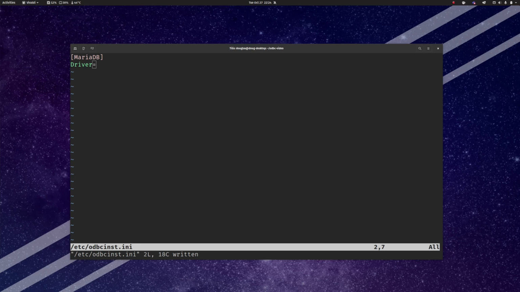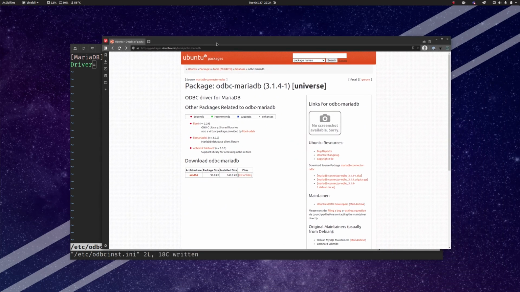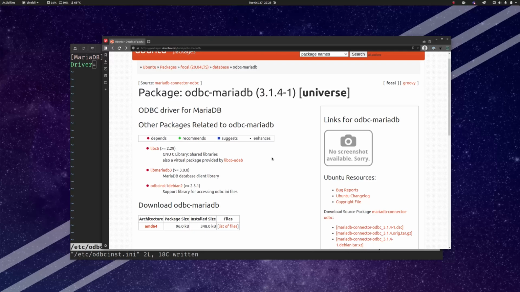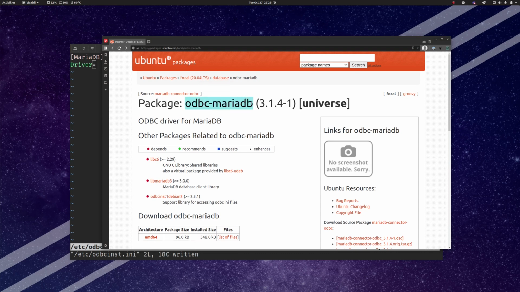Now the trouble is that it isn't immediately obvious what the location of the driver module on your system actually is. And just Google searching around for it often doesn't seem to help very much. And of course, if you don't know what it's called, it's hard to search for it on your system. So, as luck would have it, at least with Ubuntu, and I would assume this works with most other Linux distributions, if you go on over to packages.ubuntu.com, the website for the package repository, and pull up the version of Ubuntu that you're using and the name of the package that you're using, pull up the documentation page for it.